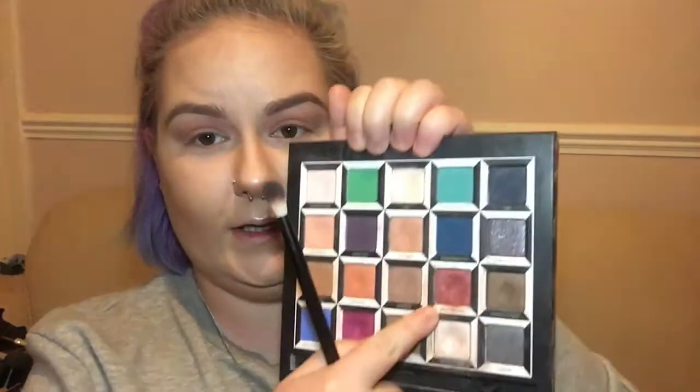The next shade I'm going to go in with is this shade here. This is probably one of my favourite shades on this, and it's called Zalazen Grum. And I'm going to use this same brush and lightly pack that on. Because this is a slightly shimmery shade, the fallout will probably happen, so the easiest way to stop that fallout is to dab on instead of brushing on, because then you're going to get the fallout.